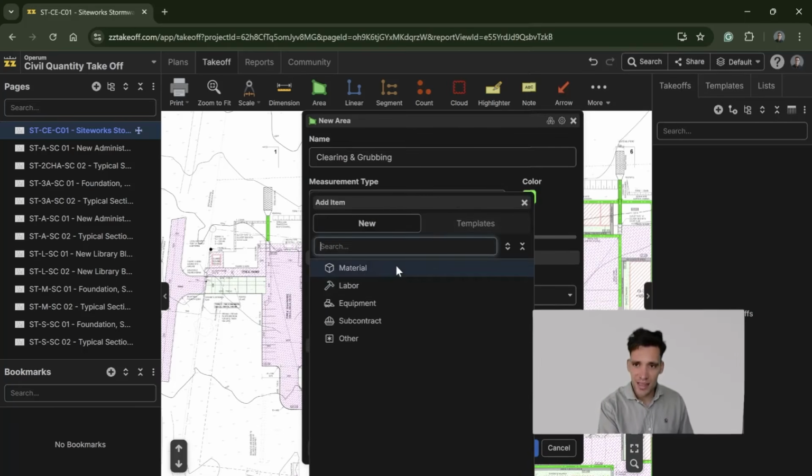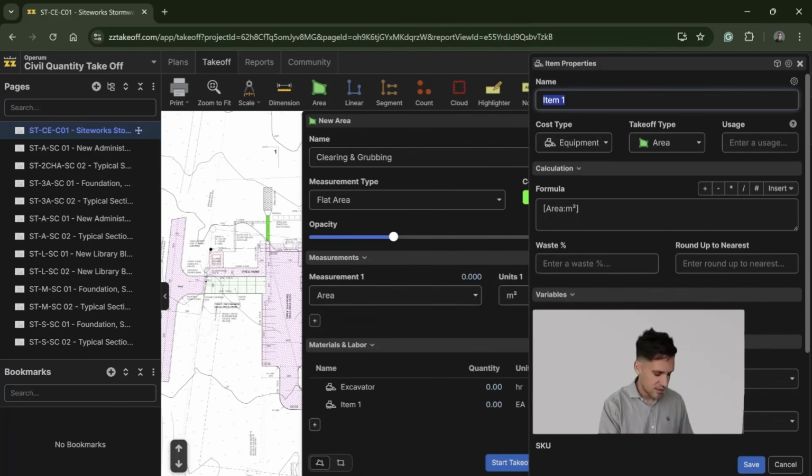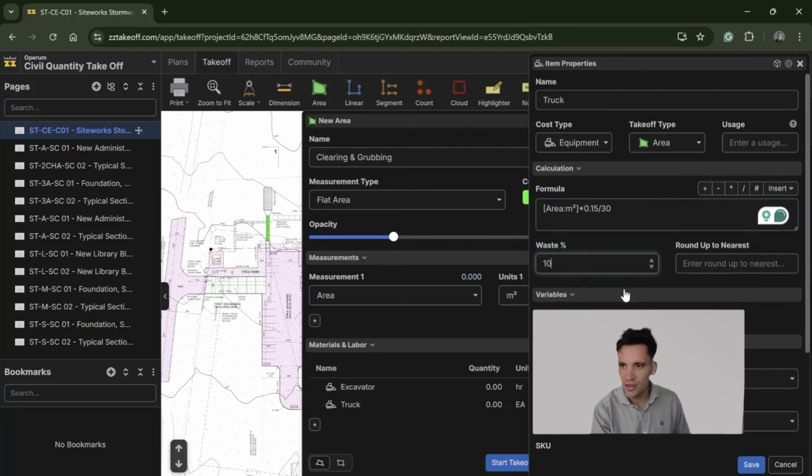The other thing is we need to remove the topsoil from site. So we need that same formula, which will give us our volume, divided by a reasonable production rate for moving topsoil. So we'll say 30 meters cubed an hour, and we'll allow 10% wastage on this.